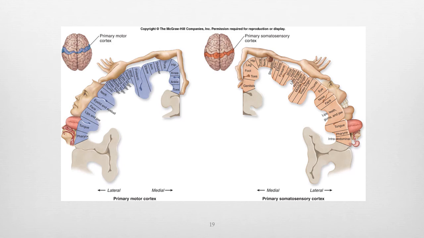And so those areas where we have the ability to do more fine motor control, we have more cortex dedicated to them. Those areas where we have more sensory input, we have more cortex dedicated to them. And so we can also take together the fact that whenever we have a large number of motor neurons innervating an area of the body, we're also going to have a large number of sensory neurons innervating that portion of the body as well.